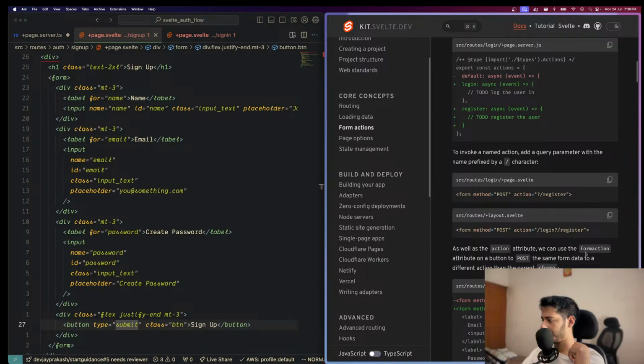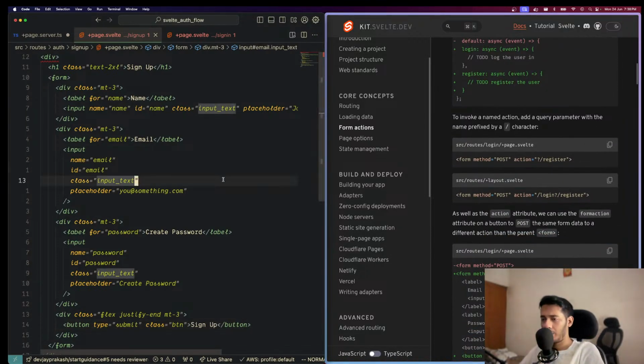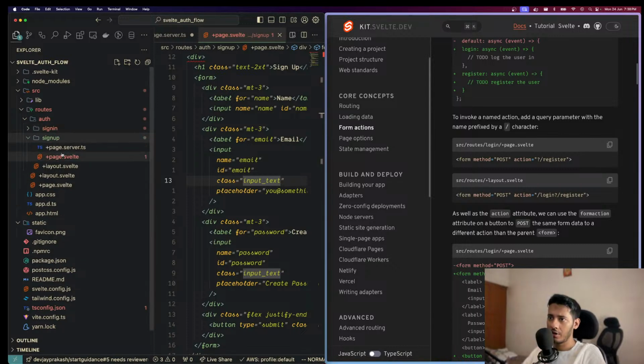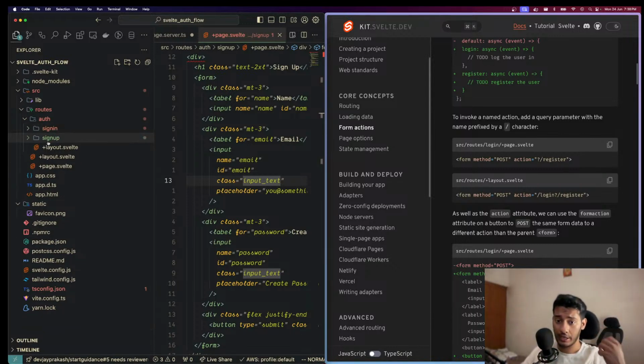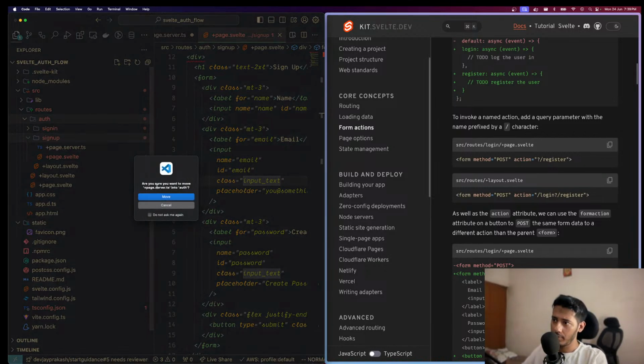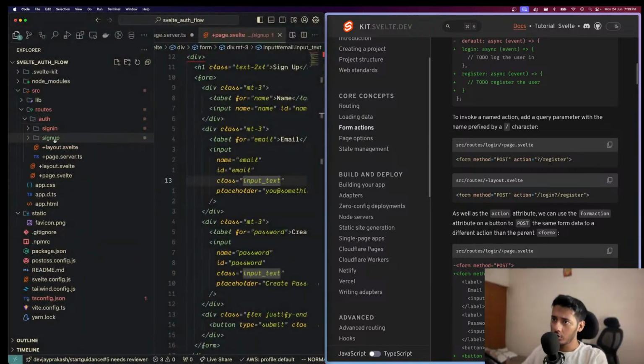So okay, what I would like to do in that case is handle all the authentication at this auth server level, right? Not the individual sign in, sign up level. So for that, we can go to the sign up, take the server file and place it inside the auth folder, right?